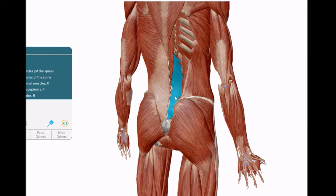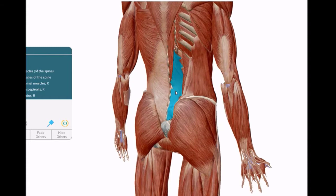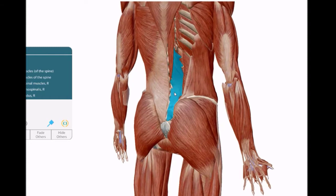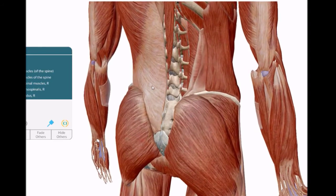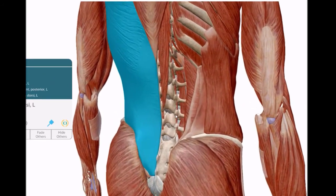And then we go even deeper, and down deep is the multifidus, big, thick muscle, really deep into the spine. So we are in the lumbar spine now. We have the fascia. We've got 3 muscles deep. Lots of layers of support. We can't even see the vertebrae yet. Okay, there they are. We took the multifidus away. Now we can see the lumbar vertebra. We're getting even closer in just so you can get a good picture of what's going on here.